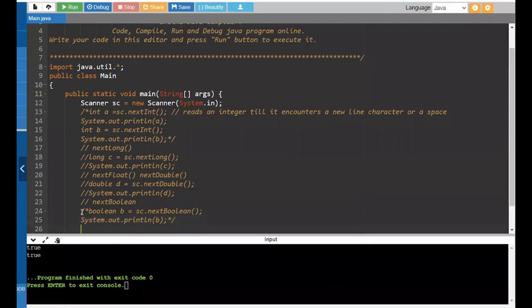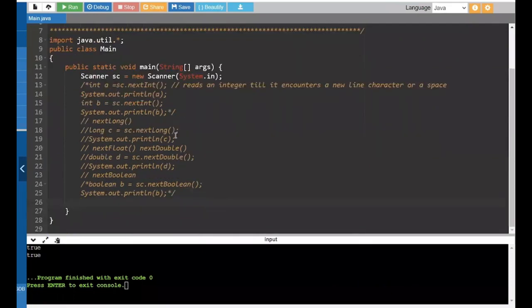Unfortunately, there is nothing known as a nextString, as you might assume at this point of time. There is nothing known as a nextString, okay? For strings, if you want to read strings, there are two methods available. One is next, and the other is nextLine. These are the two methods available to read a string from the keyboard. Okay. And what is the difference between these two methods? See guys, when you do sc.next, this will read a string until it gets a space or a new line character. The moment it gets a space, it will stop.